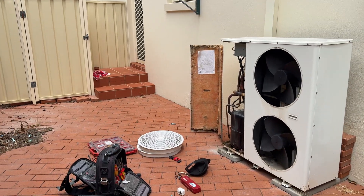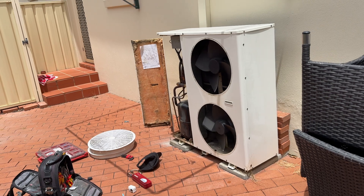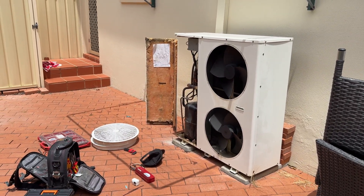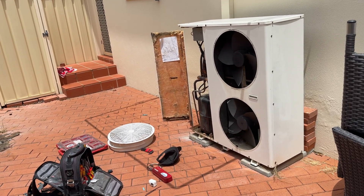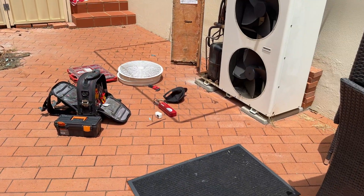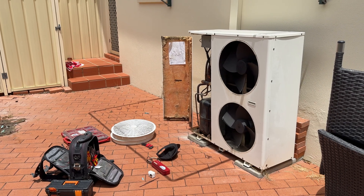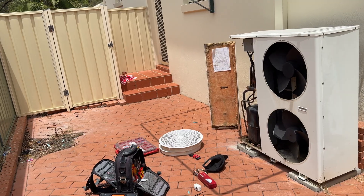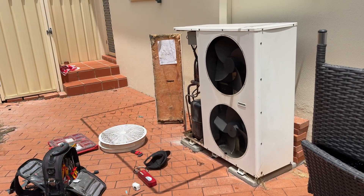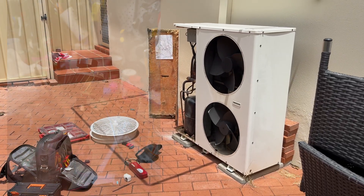My camera ran out of battery, so here's the story on this one. It's an old, tiny unit on its last legs. He just bought the house within the last year, wants a quote to replace the whole thing, but it's been very hot and he just wants something to get it through Christmas and summer. There was one condenser fan struggling, so I took it out, brought it back to my workshop, took it apart, changed the bearings, came back and put it back together — and now it's running. They don't make spare parts for this unit, but they didn't need new parts anyway, just a rebuild. How good is that?